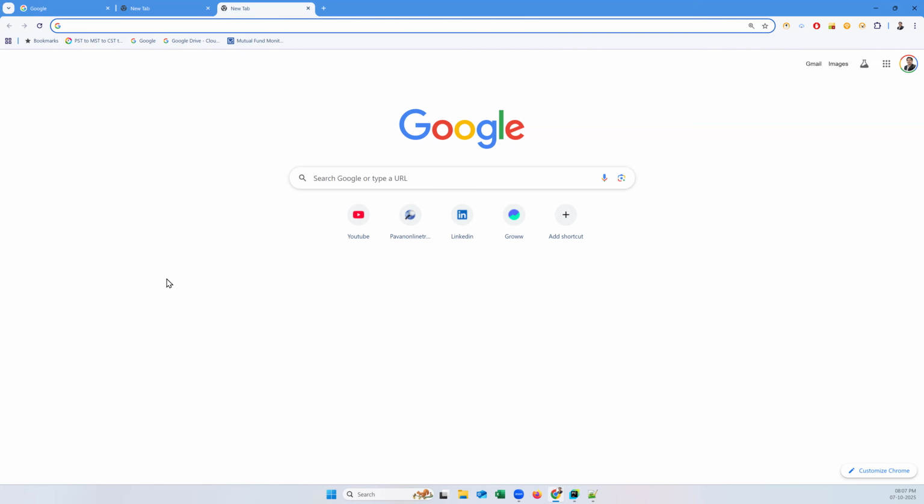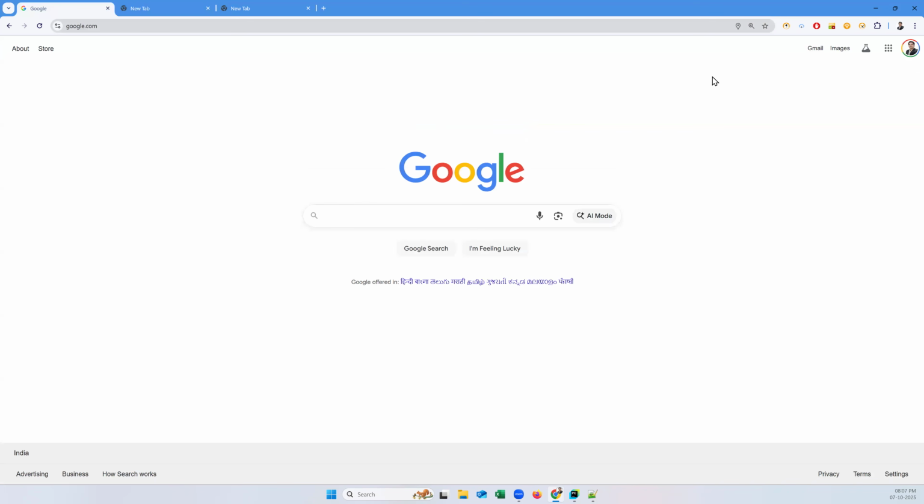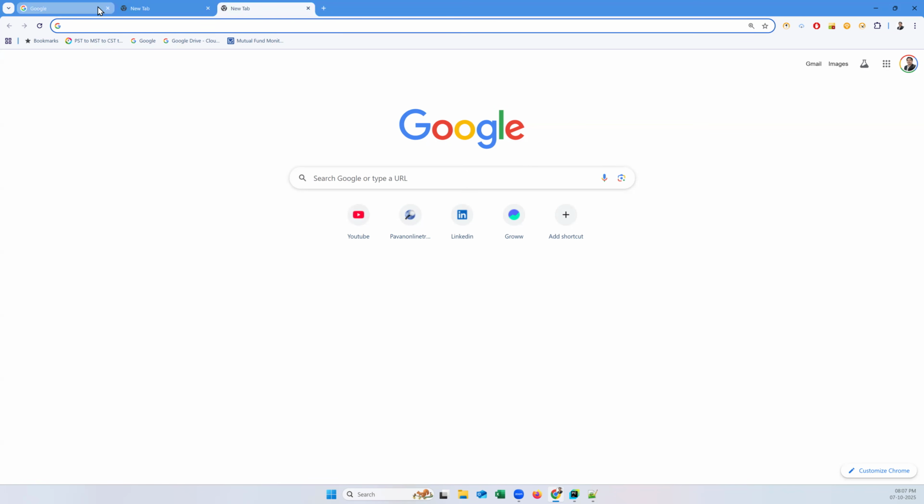The page can be a new tab, or a pop-up, or sometimes a window. All come under pages only. So you need to understand the difference between browser and page. One browser can have multiple pages. Let's say this is the Chromium browser I'm using. In the Chromium browser, I open three different tabs. So they are also called three different pages.